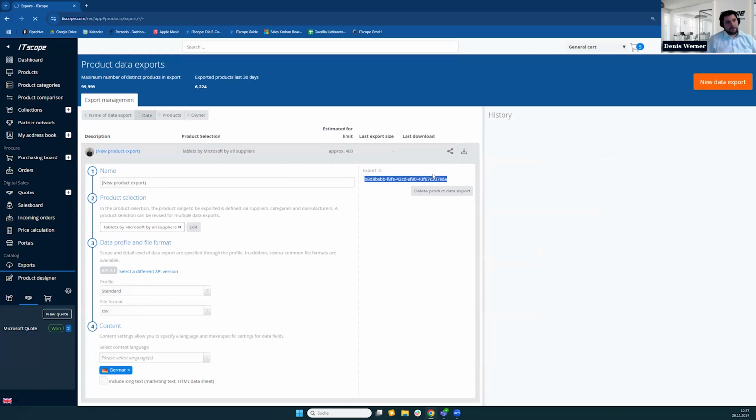What is also possible is you can download this export via an API. So you can tell your system automatically every morning, I want to have a new export. For this, you will need the export ID. I'm not that technically deep inside, but our API is a so-called interactive API. You have different links, and at the end, you copy the export ID inside, and then you will receive this export specifically with this API call. What you need also for an API call is your API key. Every user on ITscope has its own API key.